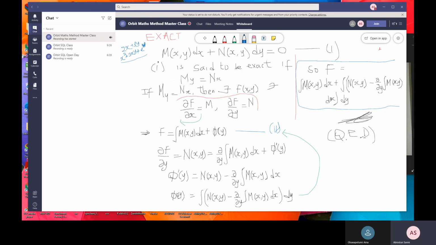So this phi of y is what we are looking for at this stage here, because that's our f. So I just put all of this into this place, and that's what gave us this part. So it's very simple. Do you understand now? So you just have to go through it. There's nothing difficult in this. It's very simple.